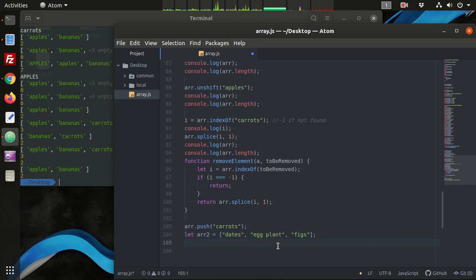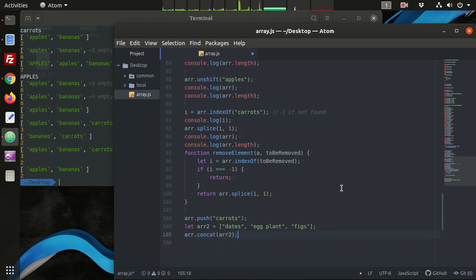All right. Then I can concatenate these two together. I can say arr.concat arr2, and we can log out the array and the length.